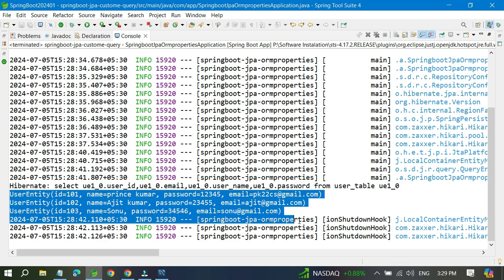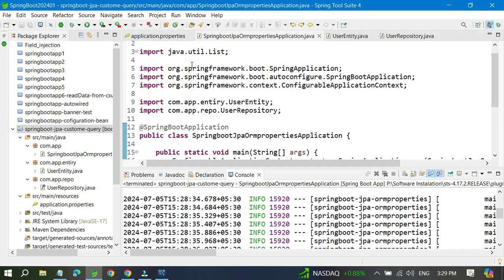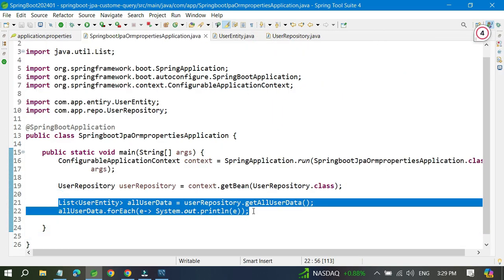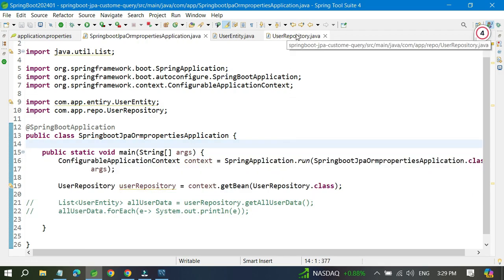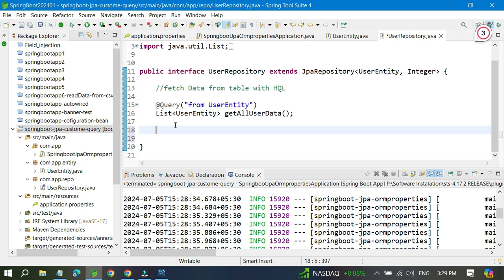I'm going to comment this out, as our work is done for this one. Next, these methods we have done, I don't want to call this method now. Again, for example, I want to fetch the data based on some ID.